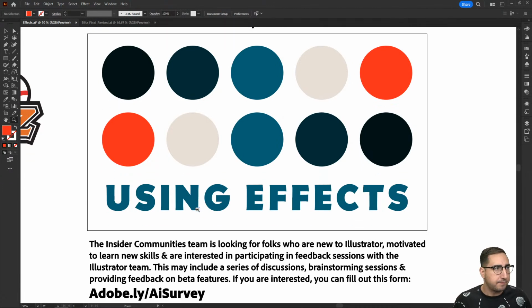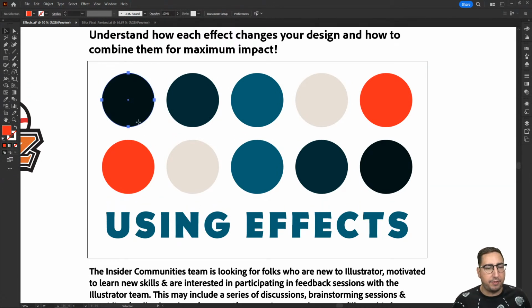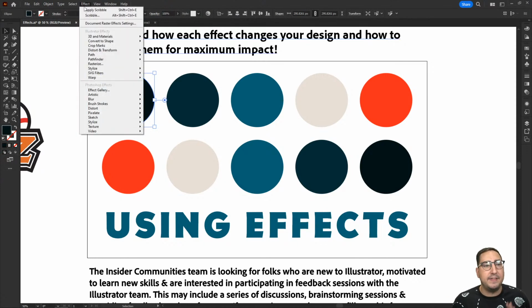Let's hop in. So the first one, I'm just going to click through each of these circles and show you what they do. Today, we will only be in the effects panel up here on the left, and we're going to make our way through, and I'm just going to explain it to you. So there's going to be a ton of 3D that we can get into, but we're just going to kind of graze the surface today.